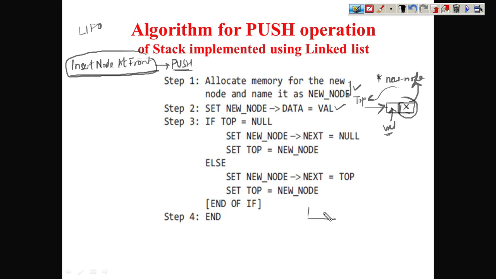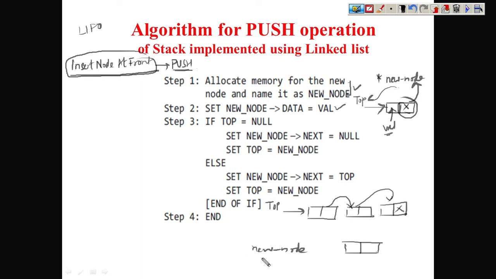Let's say this is your scenario. This is your top which points to your first node. Now if this is your new node whose address is with the new node, now if you want to apply the push operation, that means you need to add this node at the beginning. We always insert the node at the beginning because we are only allowed to insert where the top is pointing. So pointing to the first node. So when you insert it here, now top has to point to this new node.